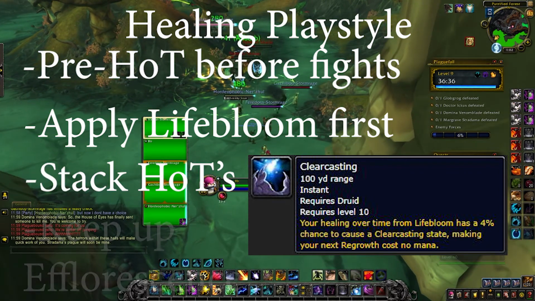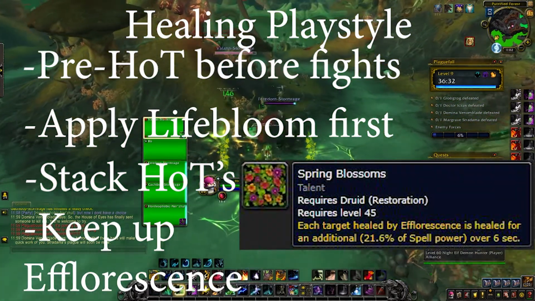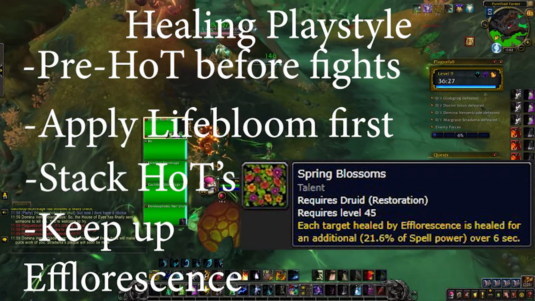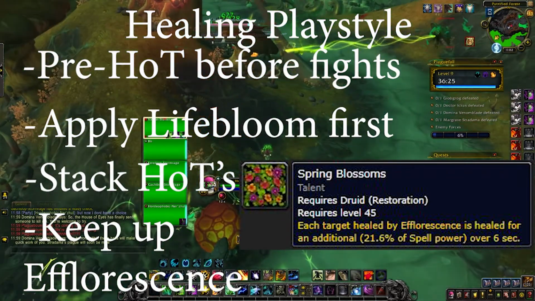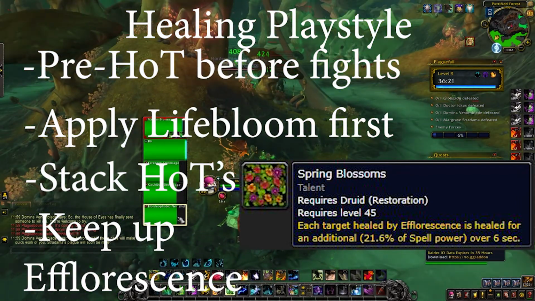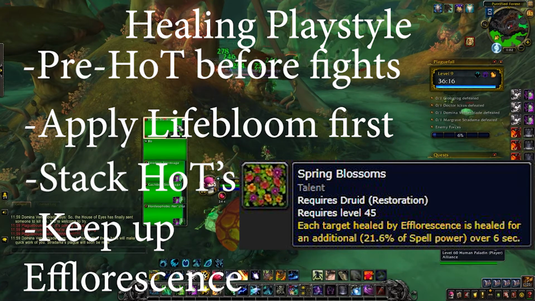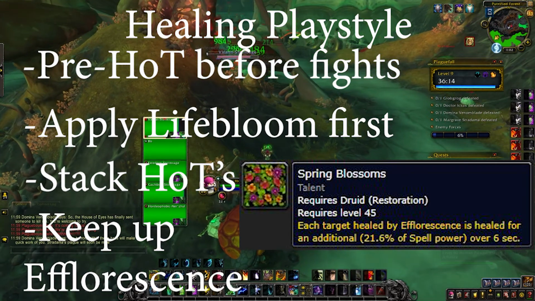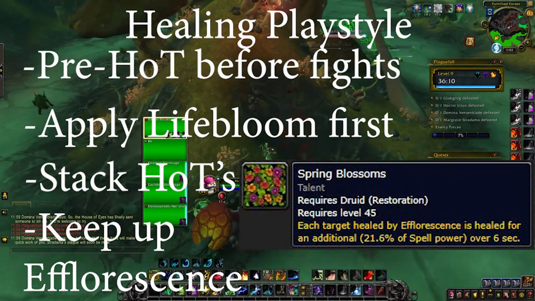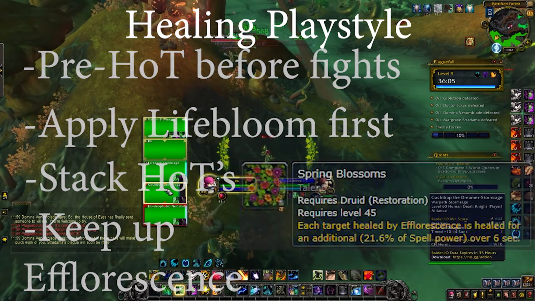Something that's going to help out with this a ton is Efflorescence, and our talent Spring Blossoms that's going to improve Efflorescence. You're going to get the regular heal from Efflorescence on the ground, and then it's also going to add a heal over time effect to the targets within Efflorescence, and that's going to improve your mastery as well, so pretty much everything is just improved from that. Ideally what you want to do is keep this up for every single fight, and keep moving it around to where the most players are.